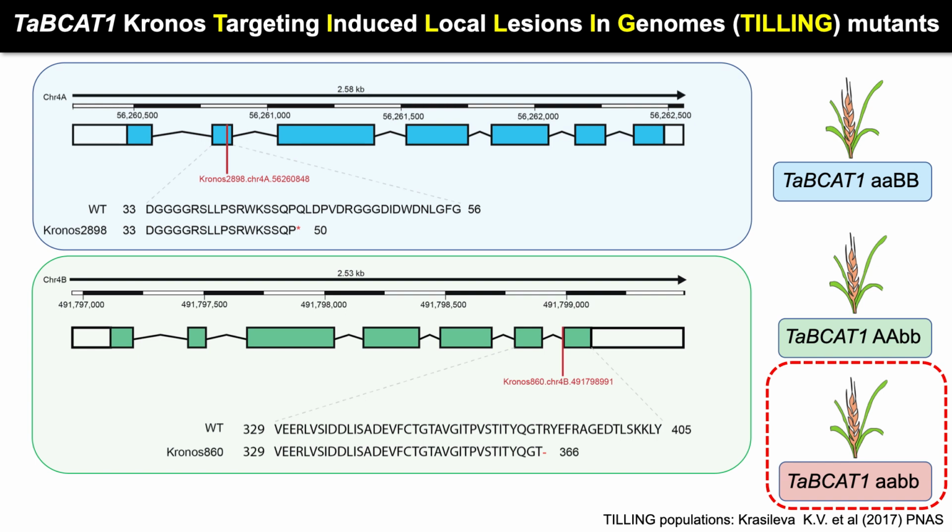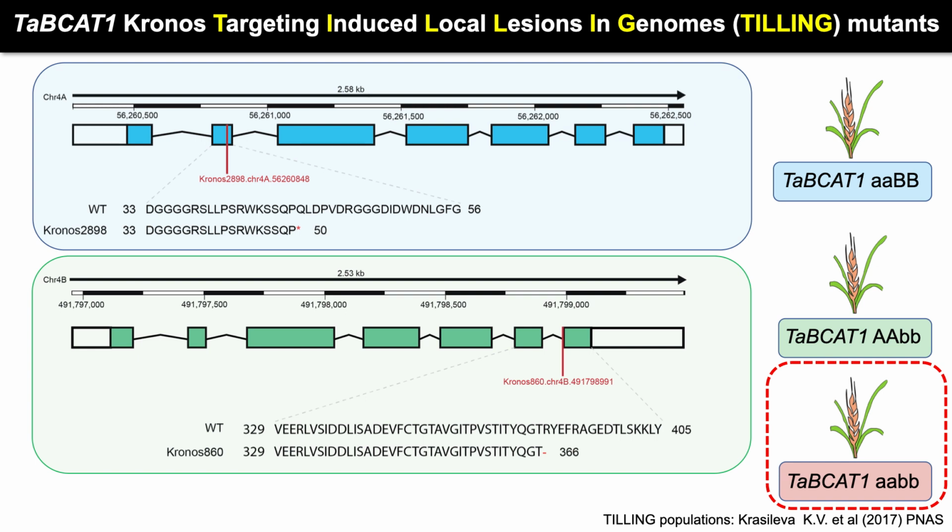Here we're very lucky. At the John Innes Centre, we have on site an EMS, a chemical set of mutants, that we can call upon. These are in what we call Cadenza. This is a particular variety, a particular flavor of wheat, where we have two different genomes. We have an A genome where we have 2 copies of the gene that we're interested in studying, and a B genome that also has 2 copies of this gene. And so we need to remove the function of this gene in both the A and the B genome. So we find mutants that do that for us.